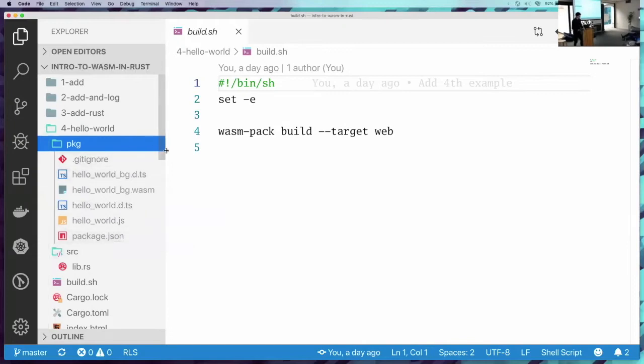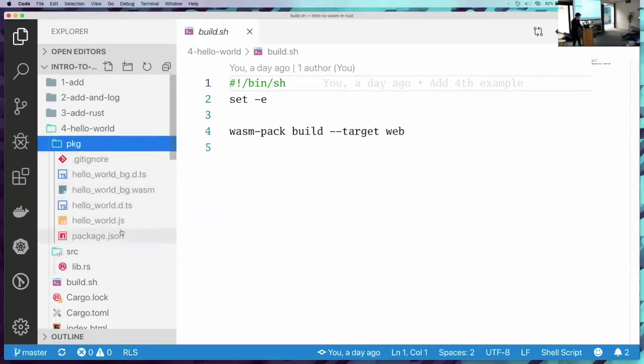So you can see here, this is the output of running wasm-pack build with target web.